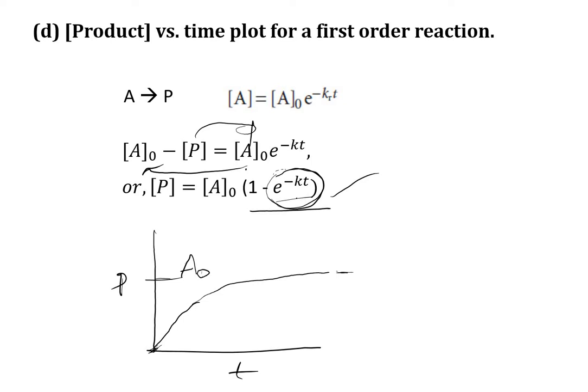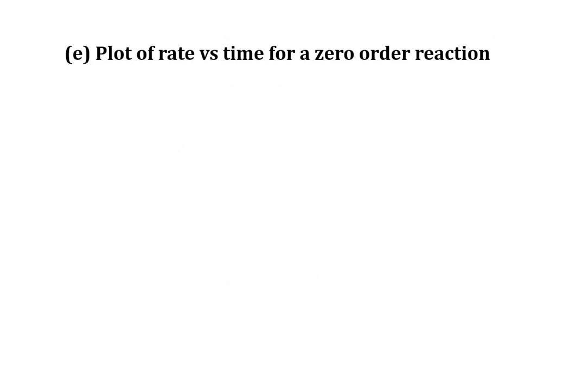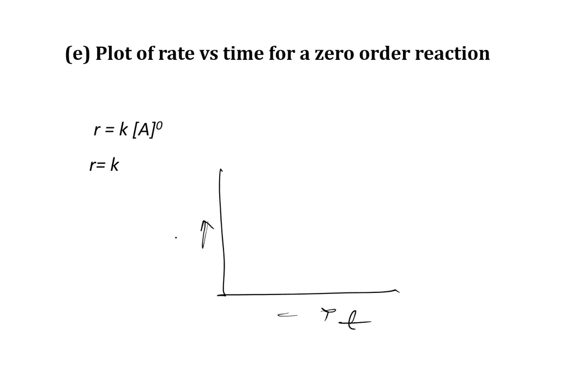Hope you have got the point. Let us go for the next slide. Plot of rate versus time. So again rate versus time, but this time for a zero order reaction. It is very simple. R equal to K A to the power 0, that means R equal to K. So R is actually constant. So with increasing time, R doesn't change. So the plot is going to be a straight line parallel to the x-axis. That means if this is your time and this y-axis is your rate, then at a certain value it will start, and suppose this is the K value, and it's constant, so it goes parallel to the x-axis. That is the required plot.